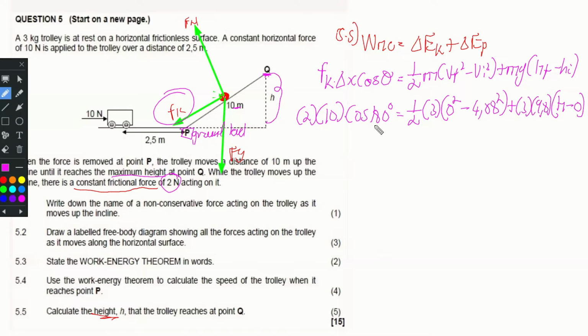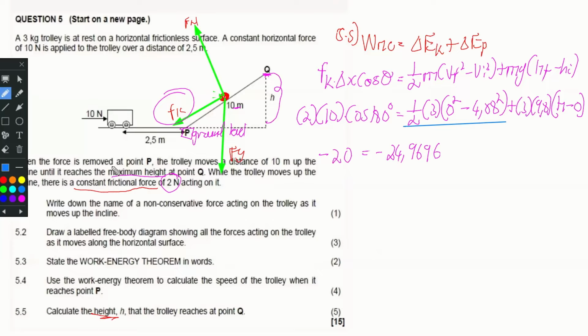Okay, then we punch this into our calculator, we get negative 20. And then punch all of this here, all the way to this point. So punch this first. So it's 1/2. We have 3 bracket 0 square minus 4.08 square, and then close the bracket. Now we have what? Negative 24.9696. And then we can do this one now.